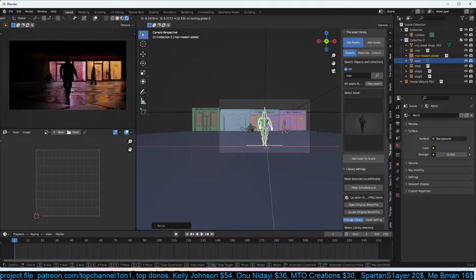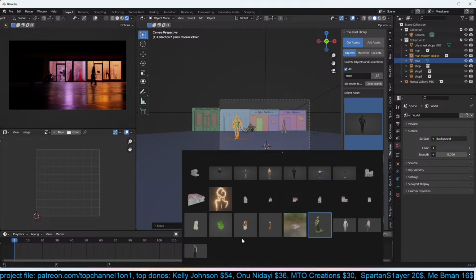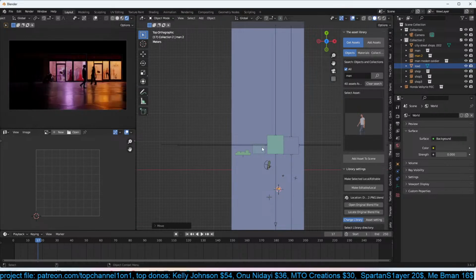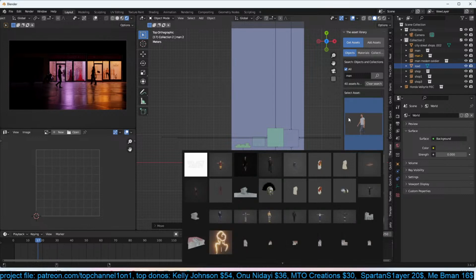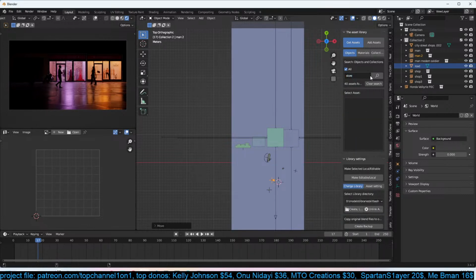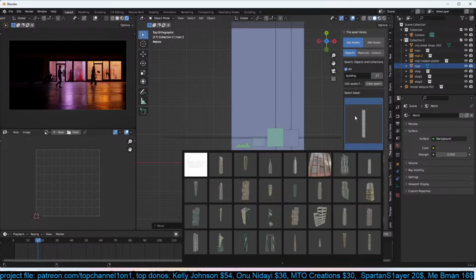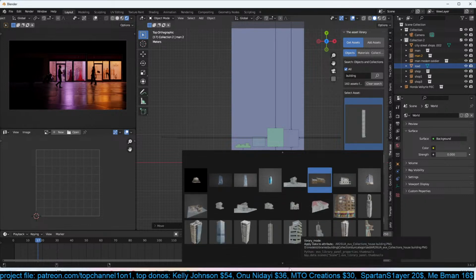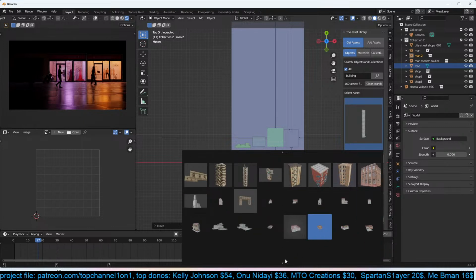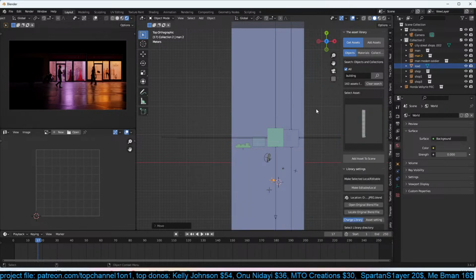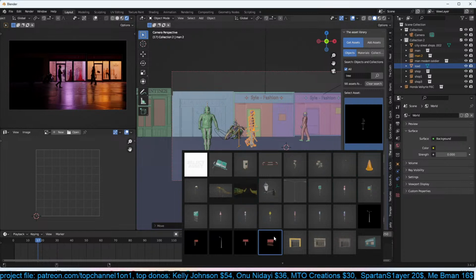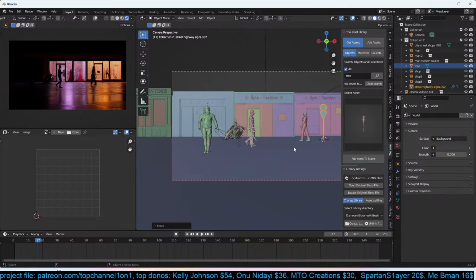Just populate this place with people. Get a tree. Some street signs.